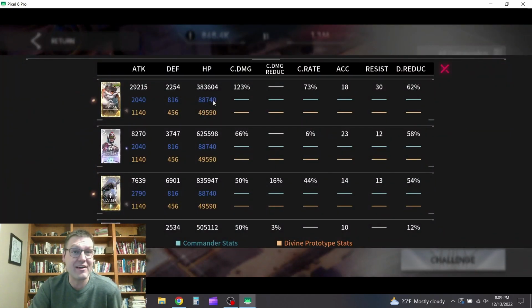They actually show up in here. If you want to look at the total bonuses you're getting from commanders, this eye icon will show you your final stats with everything added in. It doesn't add these up for you, but you just add them up and that's the value that you get.